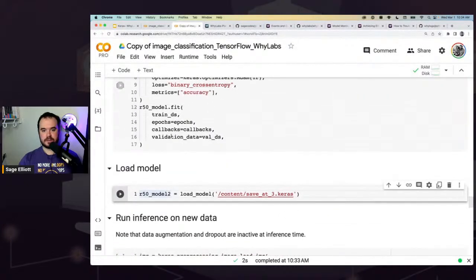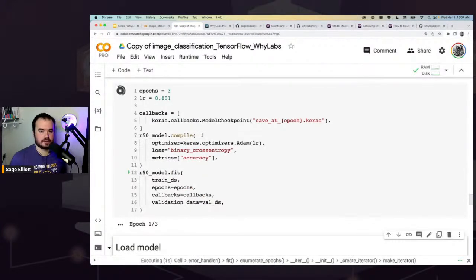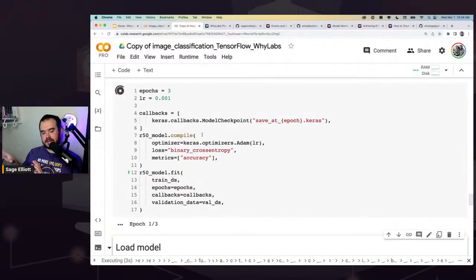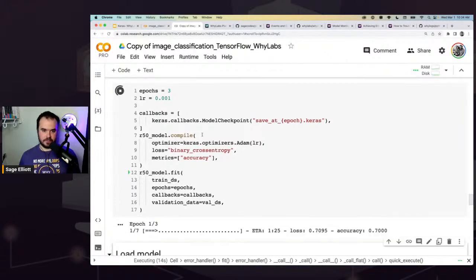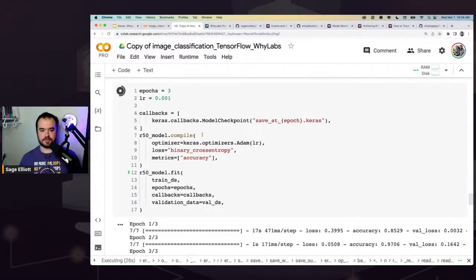All right, so let's now go to train the model. And we're just going to train it for 3 cycles or epochs. So that means we're going to look at our whole data set basically 3 separate times and learn from it. And that's not that many times, but we don't have that many images. This is kind of a toy example. We're going to train a model to make predictions for Raspberry Pi or Jetson Nano. And we're just going to use, like we saw, the training data was 68 images, validation was 10. So normally in your actual project, I'd recommend getting hundreds or potentially thousands, depending on what you're actually trying to do and learn. But just for this example, we're just going to train on just 3 cycles of our data and see how our model does.